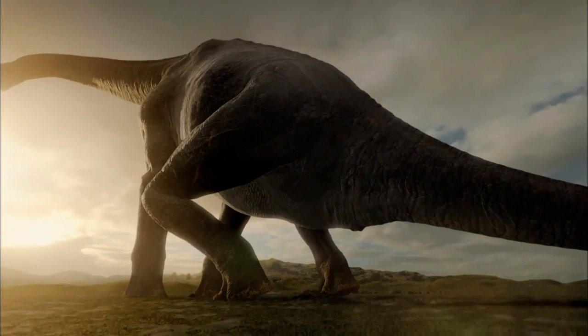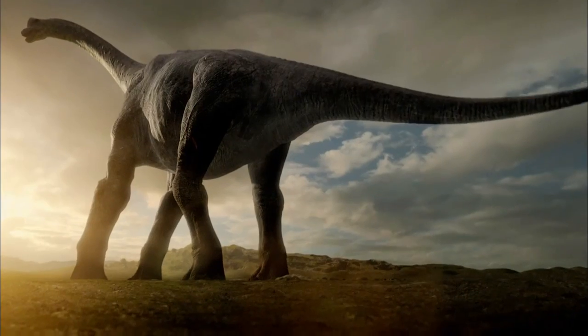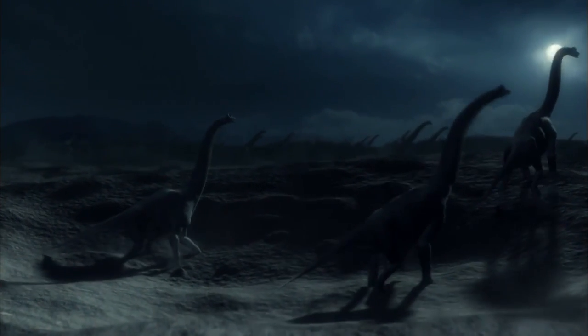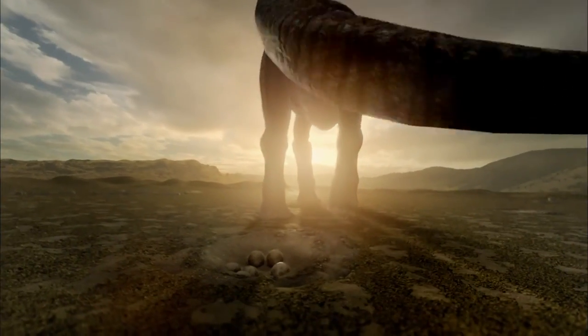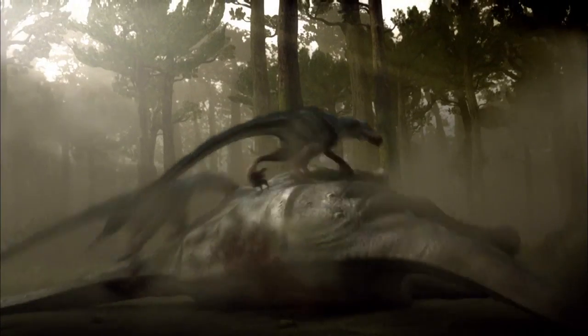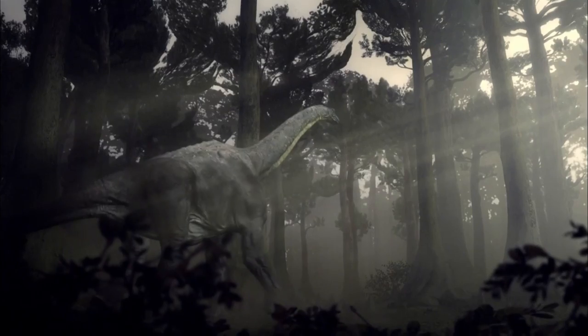Each female lays about 500 eggs a season. The moment an egg hatches marks the beginning of a race for survival — a race that virtually all of them will lose. Being a hatchling, you don't have horns, you don't have plates, you don't have any kind of armor on the body. Practically anything could gobble it up. Thousands of defenseless hatchlings are let loose into a world of fierce predators. Sauropods are just trying to flood the environment with babies, in the hopes that a few survive.